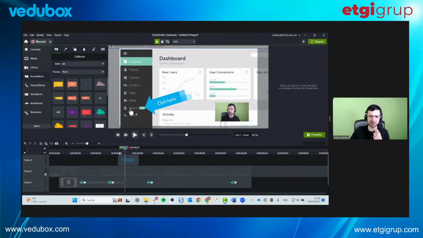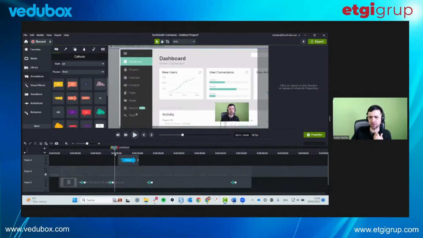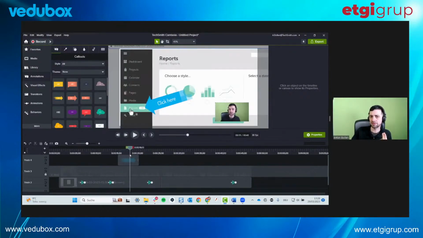Okay, and users, let's take a look at this. The audio says, please click on the reports option. The mouse cursor is making its way there. The blue arrow shows up. This is nice. But then we click on the option and the blue arrow is still visible for a few extra seconds. And you may or may not want that.